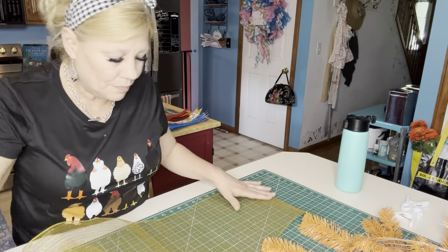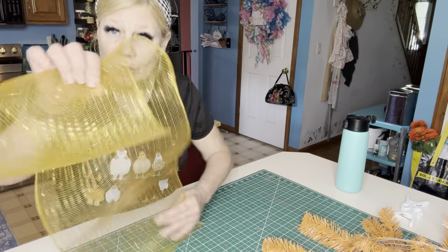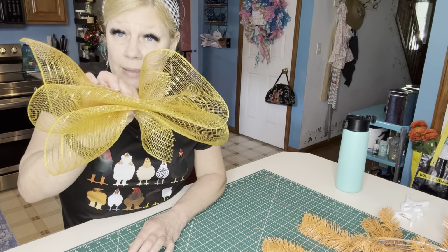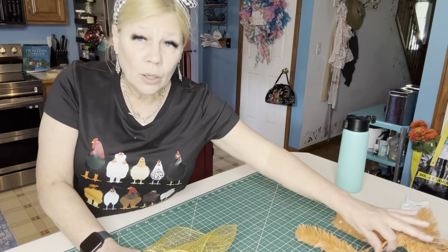So very simple. There are a million folds, guys. Some people just like to scrunch it all up, kind of like a bow tie. Let me see if I can do this. And I don't know all the fancy names, kind of like this. Some people like to do what's called the woodland ruffle, which is what I'm going to be doing, which is you curl it on each end and then squish it in the middle.